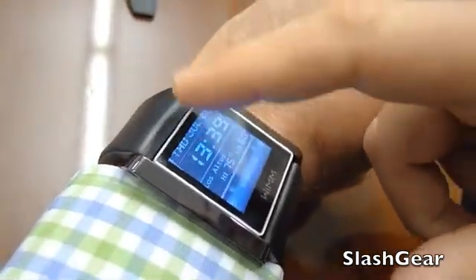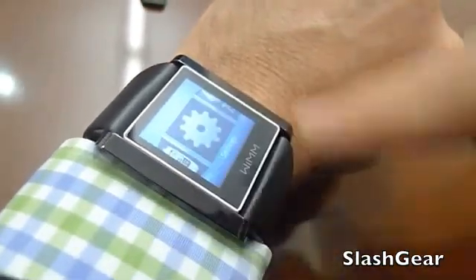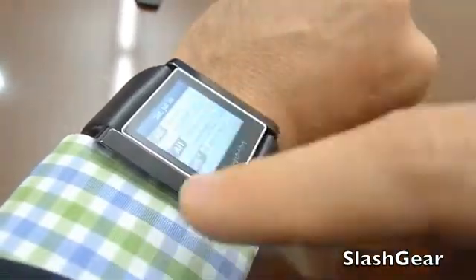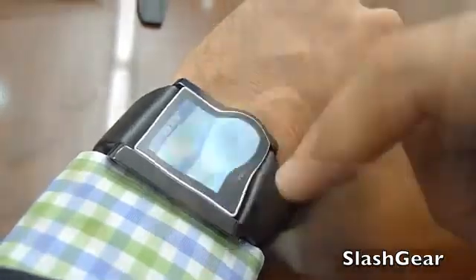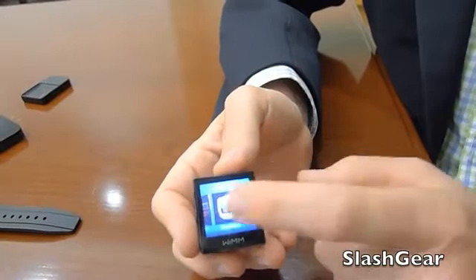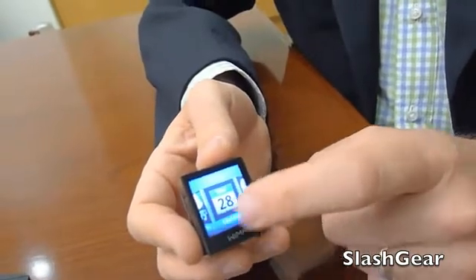When I'm ready to use the system, I just flip the watch face away and I'm in the launcher. I can go in and use any of the applications here. I can add applications from my app store at any time, easily go into my calendar, see what my meetings are, get out of it, maybe check the weather, see how it's going to be later in the week. It's all capacitive touch so you just touch it to wake it up, swipe to interact with it, easily move around, and launch an application.